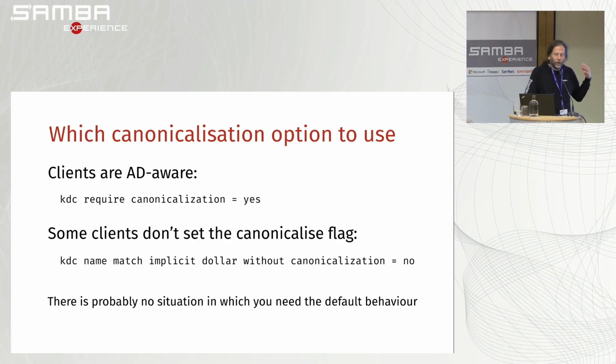If in doubt, if you're worried, set the second one. If you think you might have clients who aren't using canonicalization, probably set the first one, and then you'll find out who they are. But then maybe you actually want to set the second one, and then they can still carry on in their old-fashioned ways without canonicalization, but they can't do the sneaky tricks. Or no one else can, because it's not those clients you're worrying about, it's really the attacker, who can construct their requests as they like.